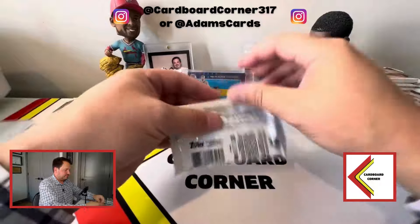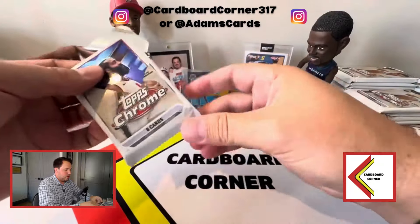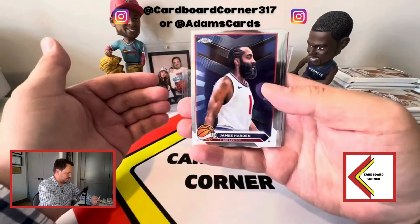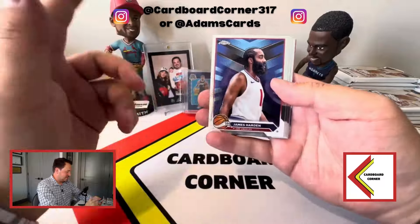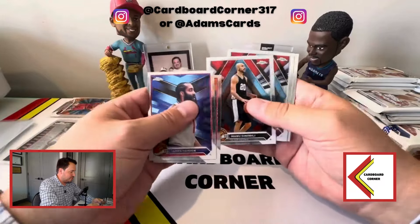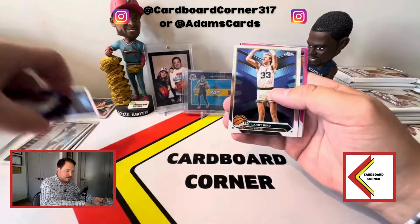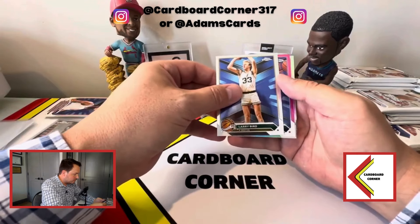All these boxes you're going to get two autos whether you do Breaker's Delight or Hobby. There's James Harden — last time he was in Topps Chrome, also an airbrushed generic shot, so that's a funny full-circle moment. George Gervin — you've got some legends mixed along with the checklist. There's Larry Bird. It looks like we got a pink refractor here — these are not numbered from what I saw.